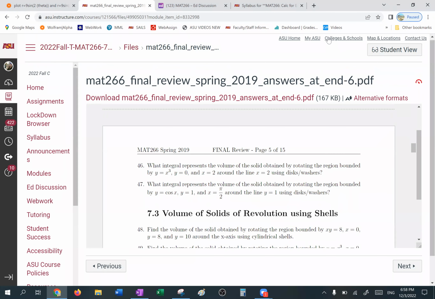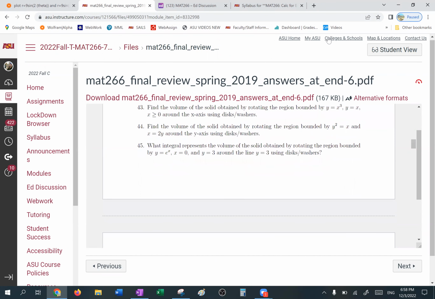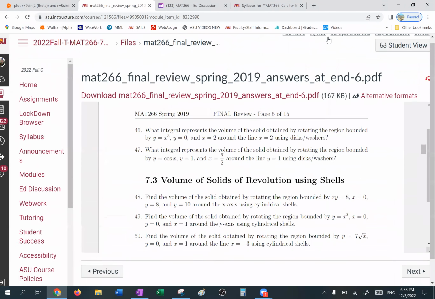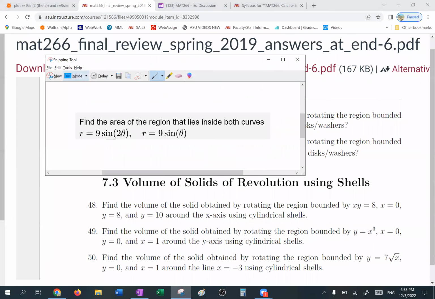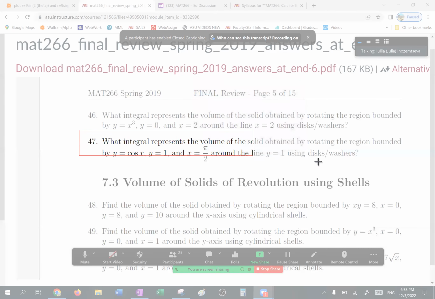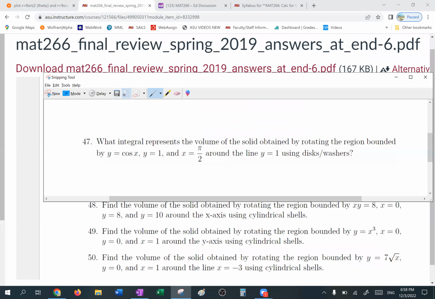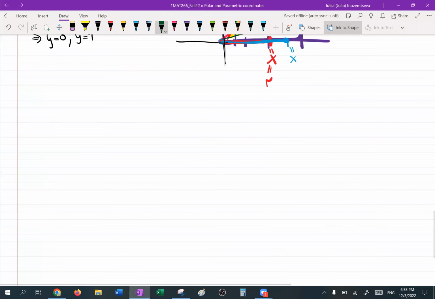For example, sine and cosine. Let's see, which one do I want to review? Kind of all of them are pretty good to look at. Yeah, let's do the trig, for example. People don't like trigs, so let's do the trig function. So this one, the cosine one. Copy, paste.